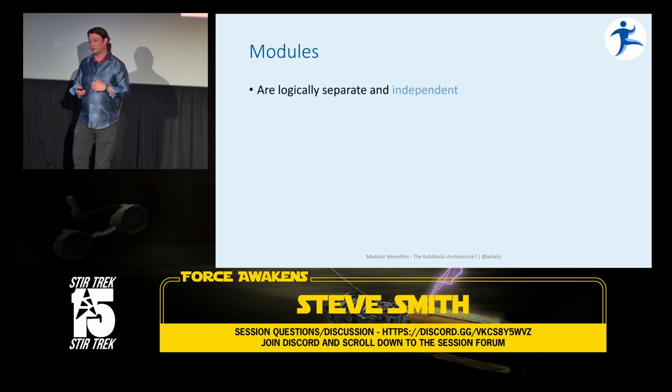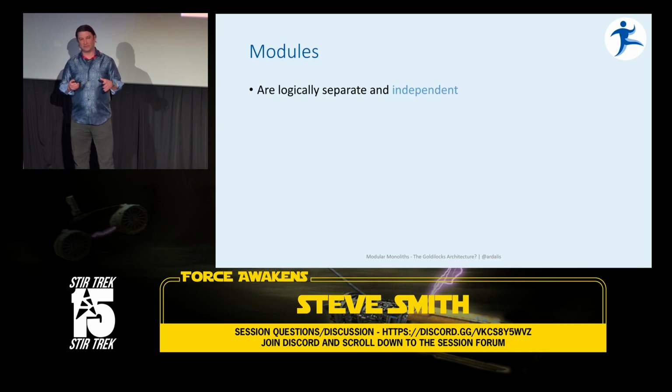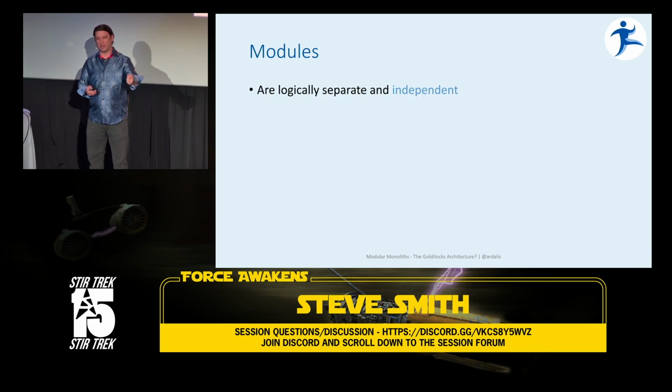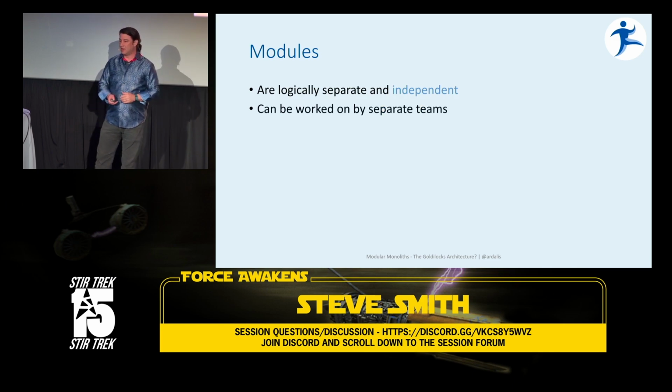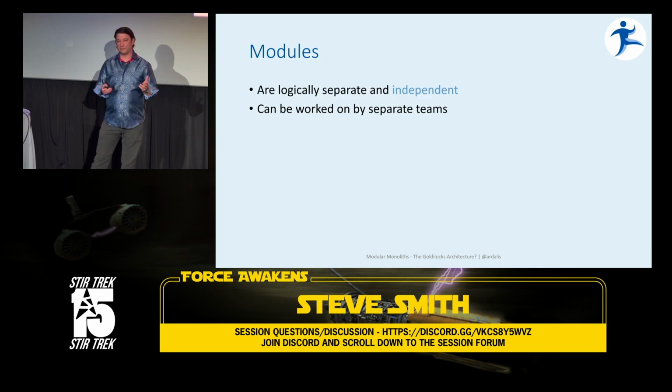All right, so your modules should be logically separate, they should be independent, so they don't depend directly on one another. If you update one, it doesn't mean it breaks all the other ones. Just like microservices, you can work on them with separate teams. Going down this path immediately will make it so you have fewer merge conflicts. If you have a big spaghetti code monolith and everybody's checking in and there's hotspots where you're always changing things, this will eliminate a lot of that because you could have a team per module and they're never going to step on each other in separate modules.